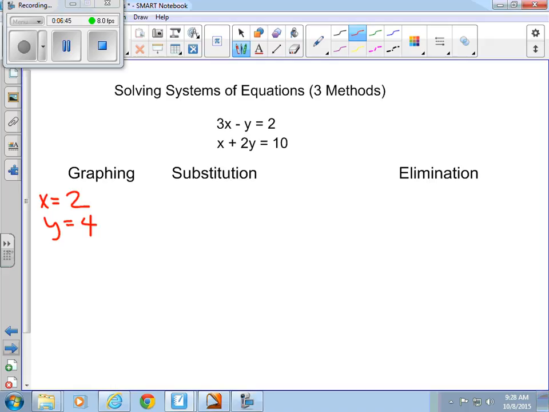To do substitution, what we're going to do is first get a variable by itself. Which variable looks easiest to get by itself? In either equation, it doesn't matter which one. The x, I heard someone say the x on the bottom equation. I agree. If you had said the y on the top equation, I would have said yes. Either one of those are 2 good choices. Probably the x is a little easier if you hadn't already done the bell ringer. So I'm going to get x by itself. So I know that x equals negative 2y plus 6.